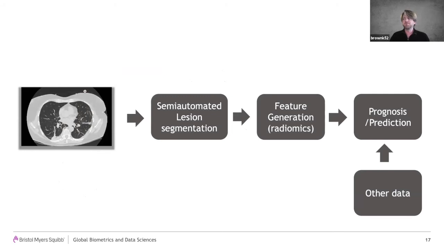So we know a given trajectory for a medical image might look a little bit like the following. You may have what's called a CT scan, and this is shown as a horizontal slice. You could imagine putting your hand at your belly button and chopping all the way through horizontally. If you could take an image of that slice, that's what you'd see. Now we know that we'd stack these together, but just looking at one, you might notice, if you were a radiologist, particular abnormalities. You might categorize them. You might notice that there are some lesions or tumors that you might want to segment. So what if we could do that in an automated or a semi-automated way? So rather than paying someone to measure it manually, we just had it automatically done. And then given those regions of interest, what if we could generate features?